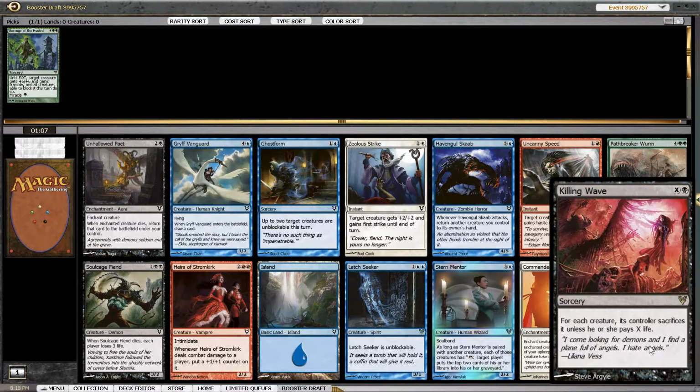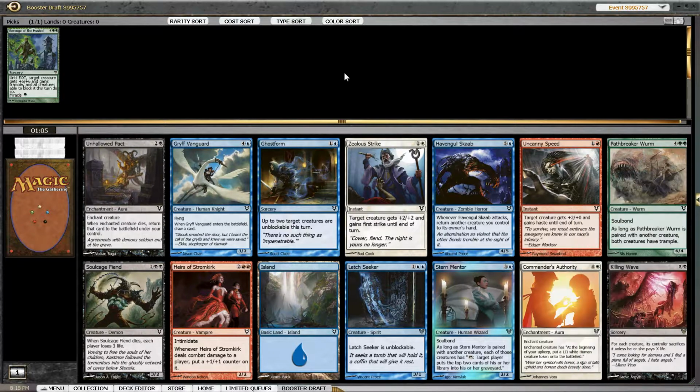And there is a Killing Wave, which looks like a black card, but it's almost unplayable in my opinion. So no reason to worry about that one. We can keep in mind that it's in the draft. Maybe somebody is going to pick it up. And for us, there's some nice blue cards. Gryff Vanguard and Ledge Seeker are the best ones in my opinion. And all the other cards are much worse.